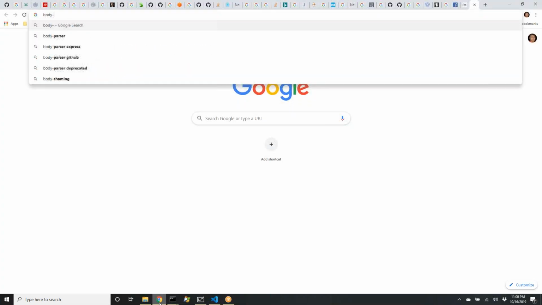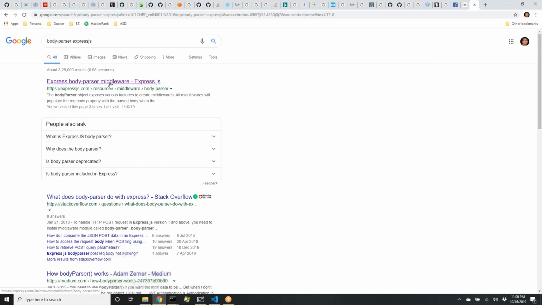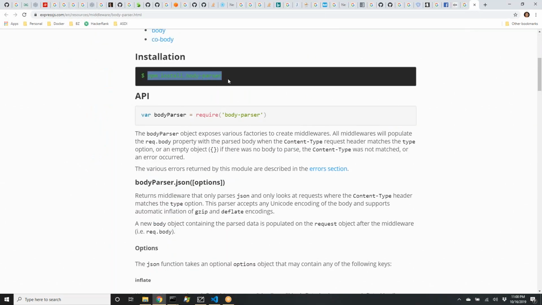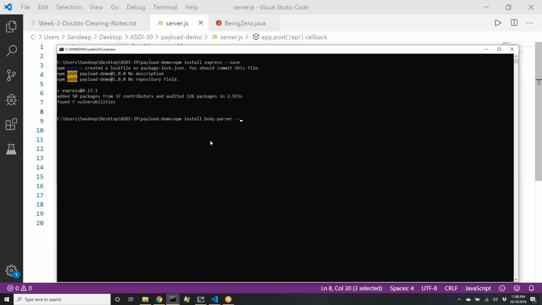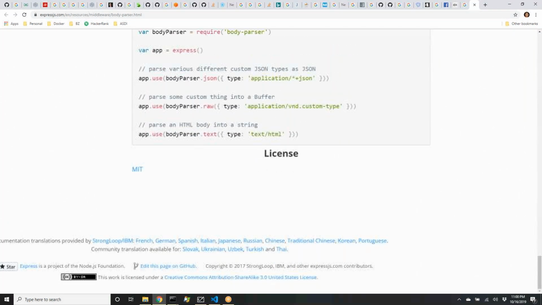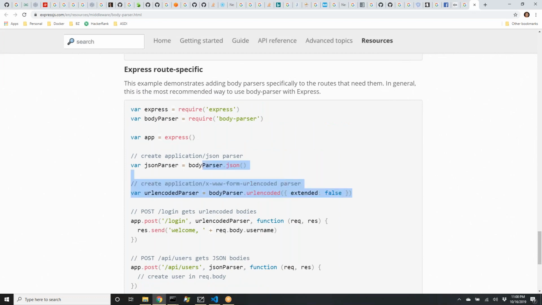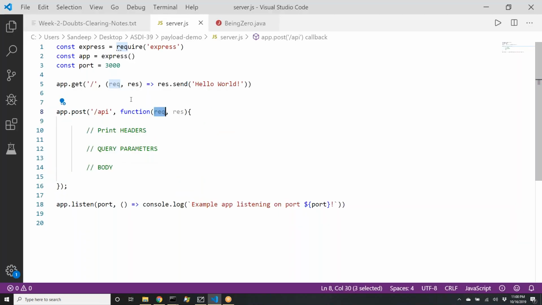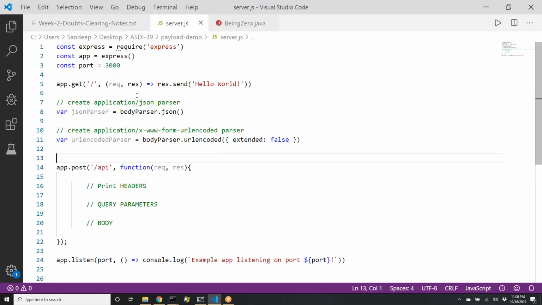So we'll quickly look up body parser express.js. I'll get one more module here. Yeah, this is the body parser we are talking about. We have to do npm install of body parser so that we get that module. Once that comes, we have to use some lines of code. This is how to use body parser. I'm just copying these lines. For you to easily understand, keep in mind that when we have these two lines, they make sure that all the data coming from the front end will get added to request.body.